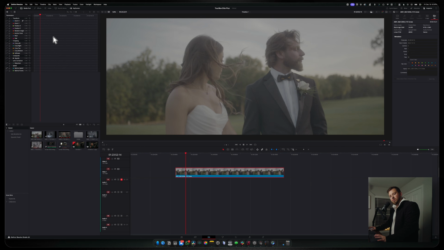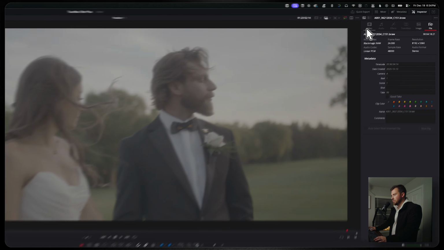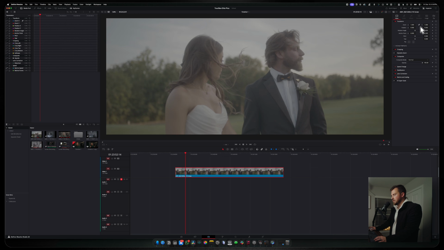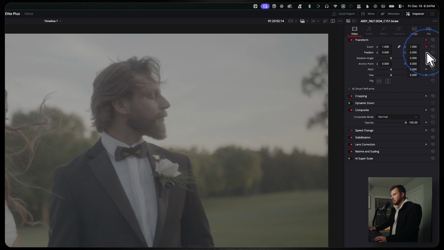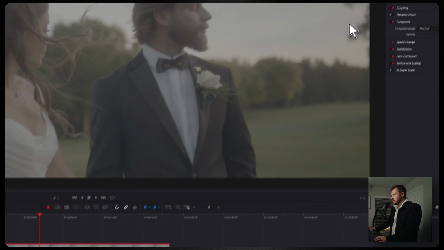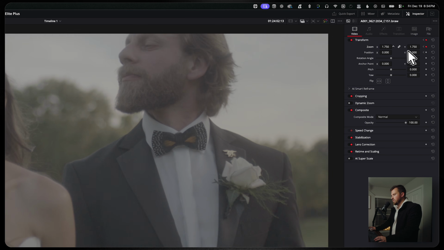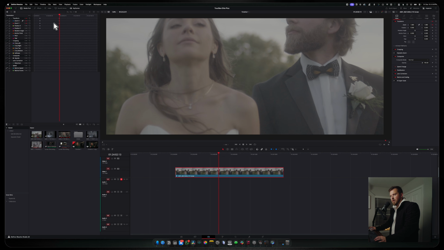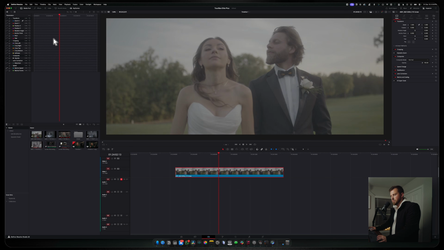This is new to DaVinci Resolve, and it's basically our one-stop shop to see everything involving keyframes. So I believe in section 1, when I showed off dynamic zoom, we took a look at keyframes over here. Well, if I set these here and then add some new keyframes by zooming in over here, you can see in the keyframe editor under transform that we have new keyframes added. So this is the easiest place to view all those keyframes.